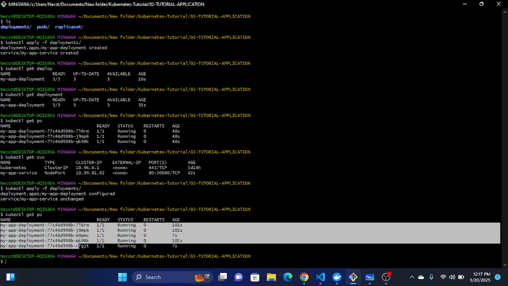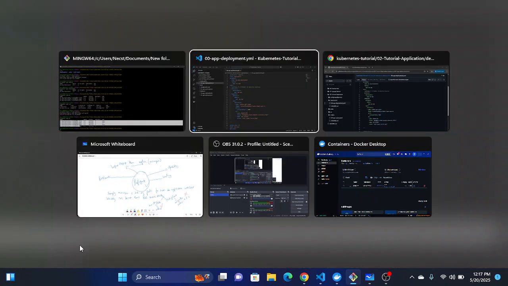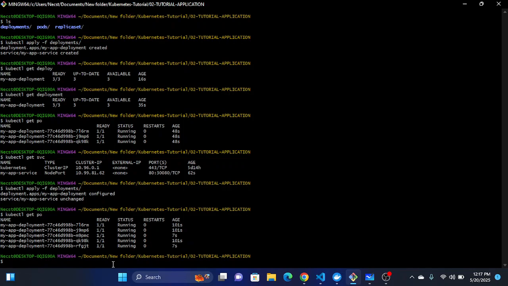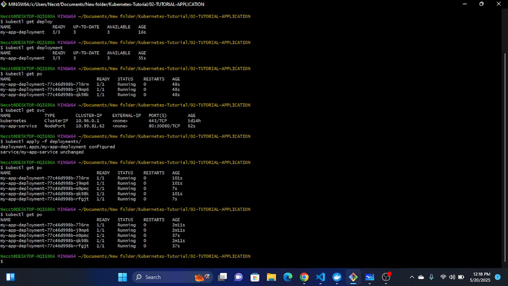Can you see how good this is? And then if I change this to 2, and if I say kubectl get po, it is still the same thing.